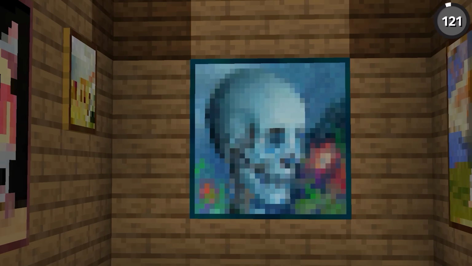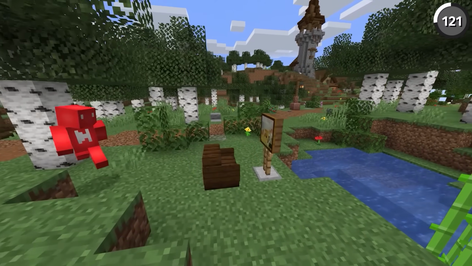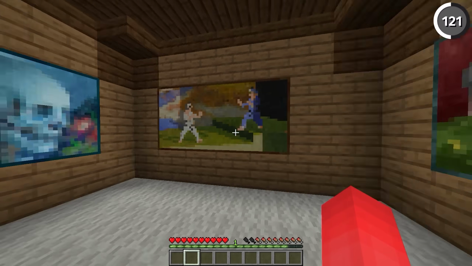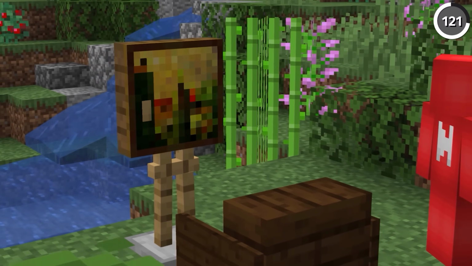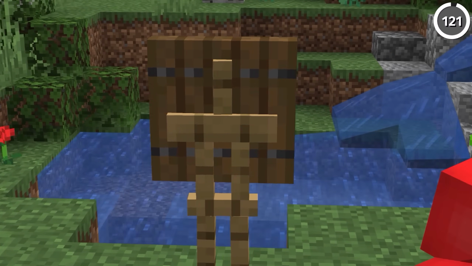I'll be the first to admit that paintings do not get a lot of use in my world. And while that's true, I think an implementation like this has a lot more of a reason to exist. By doing this, we go from a bland piece of wall decor into a nice piece of world building, and I think that's a worthwhile trade-off. Plus, this is fairly simple to build. All we need to do is push a trapdoor into place with our armor stand, and then add a 1x1 painting to the front.